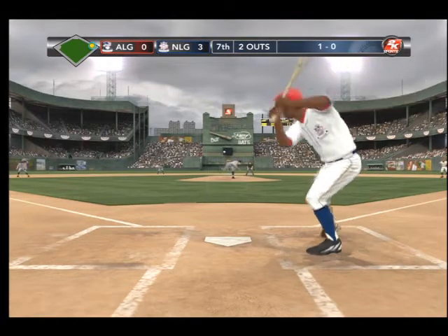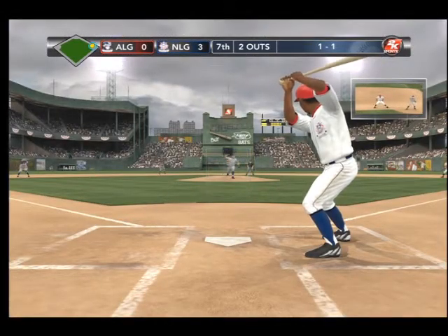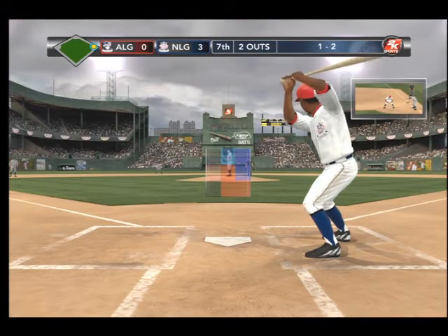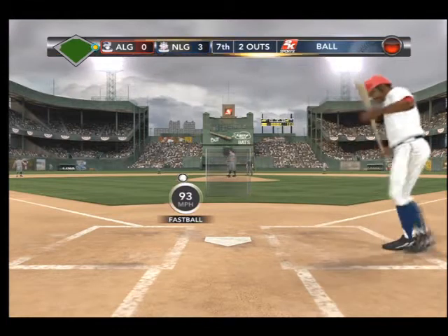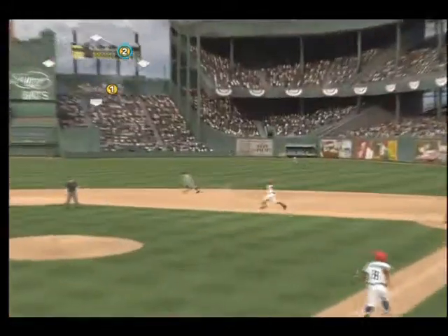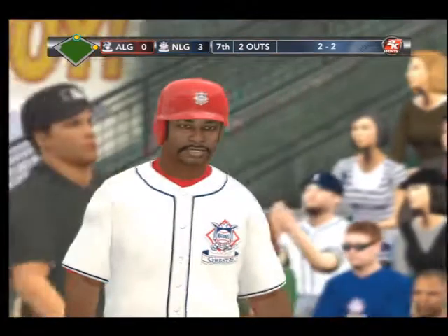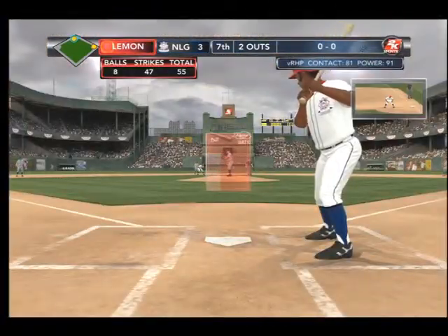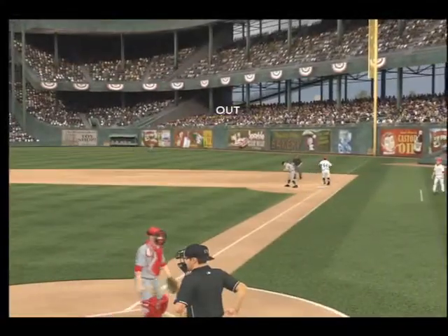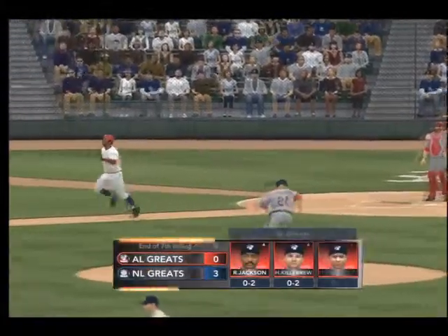The pitch — he looks at the slider in there, and it's 1-and-2. When a pitcher's in a jam, you have to take advantage — he gets a little flustered, makes a mistake, capitalize on it. Swing and a liner to right center — in there. Second hit for him in the ballgame. Now you have to question his confidence — giving up three straight hits. And Willie McCovey up — swung on, hit to Boudreau, and he throws on to first. That'll retire the side. So they scratch across a run — three hits and a couple left on. The National League Classics lead it three to nothing.